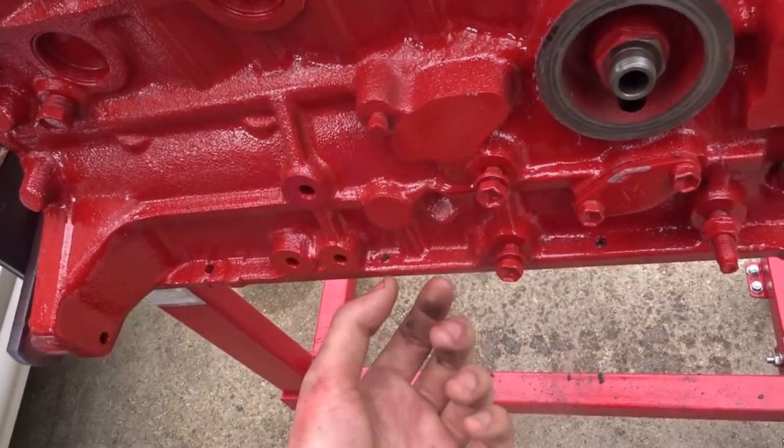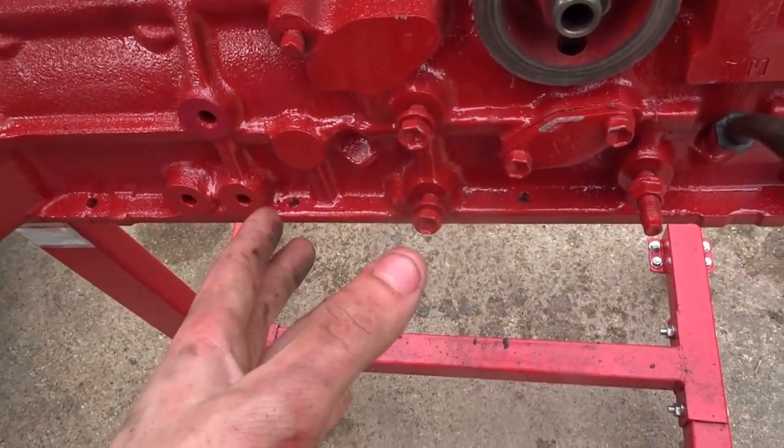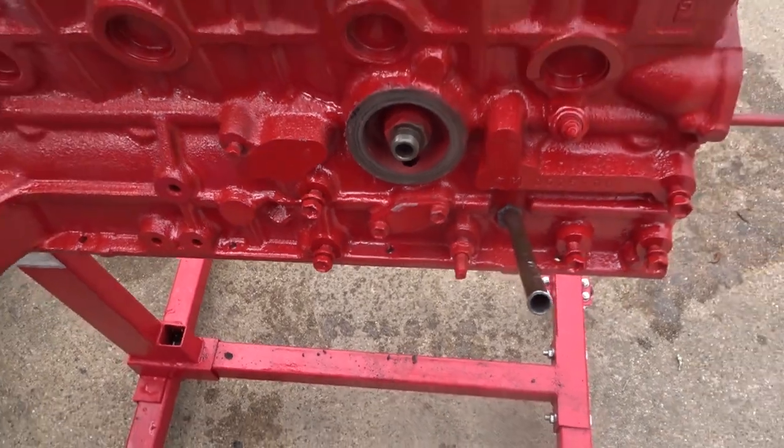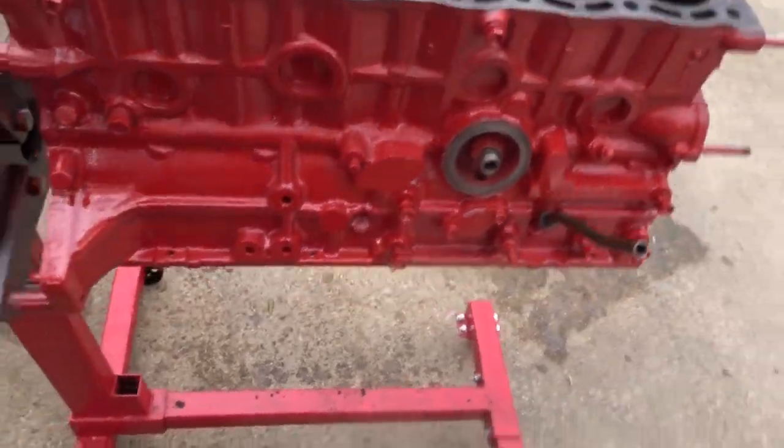So the part that needs to be threaded in without any paint, and the threads are good. The nuts don't really matter because they're going to back off and save the threads. But yeah, that's about it. I'm letting this dry and I'm going to go ahead and start cleaning all the other engine things with the degreaser.